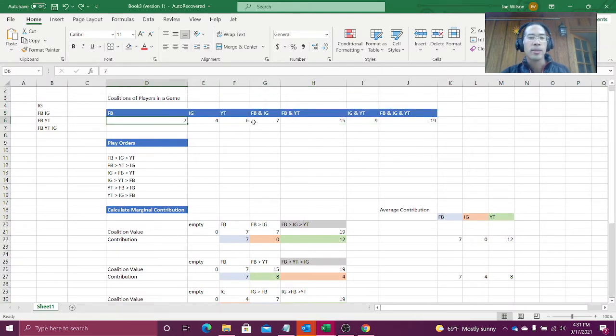How many points does Facebook and Instagram or Instagram and Facebook earn? The total is 7. Cool. We're on to the next step. The next step is to try to calculate the different play orders that I could have for this coalition. For the coalition of Facebook, Instagram, and YouTube, I can have 6 different combinations. For the team, Facebook and YouTube, I can only have 2 different combinations or 2 different play orders. All right, how do we calculate all of the different play orders given a set?